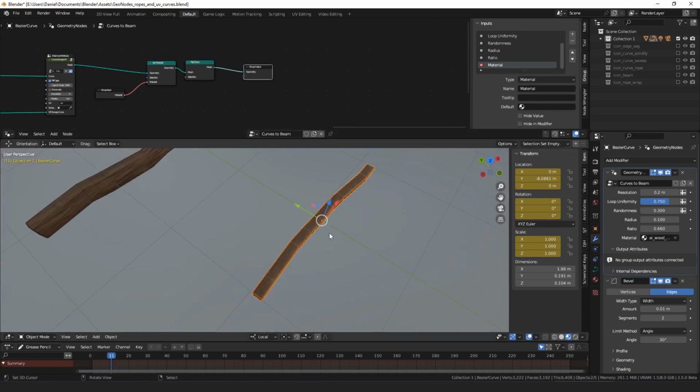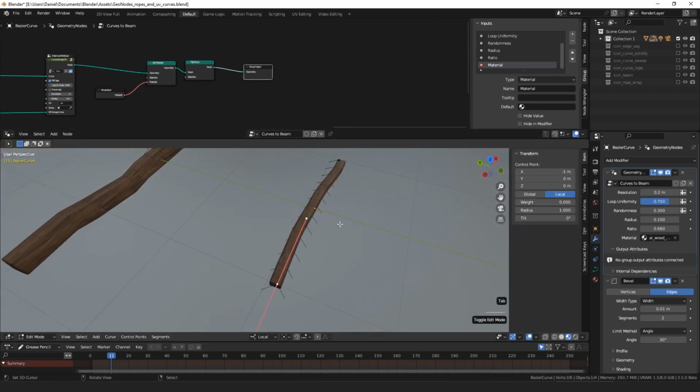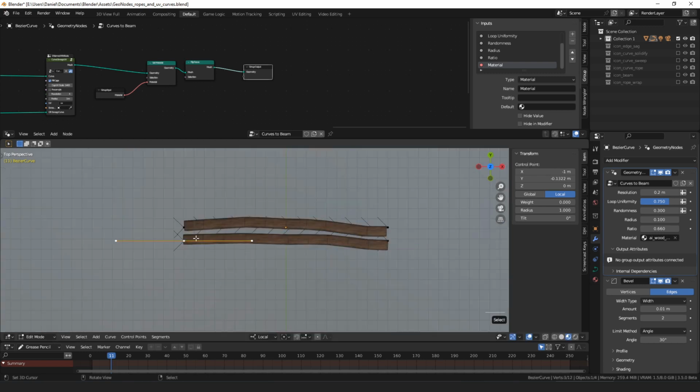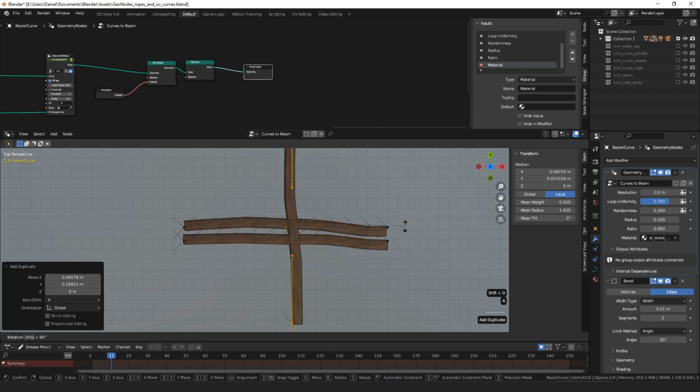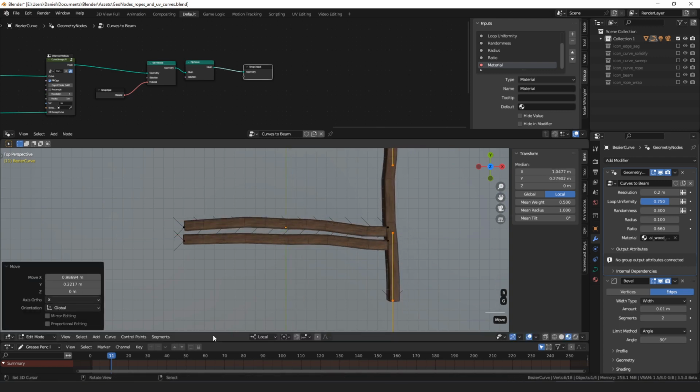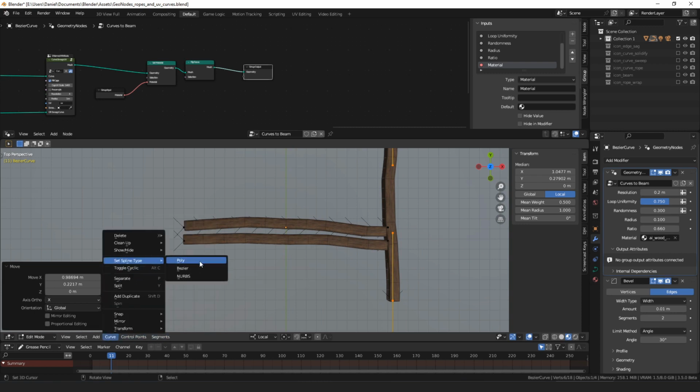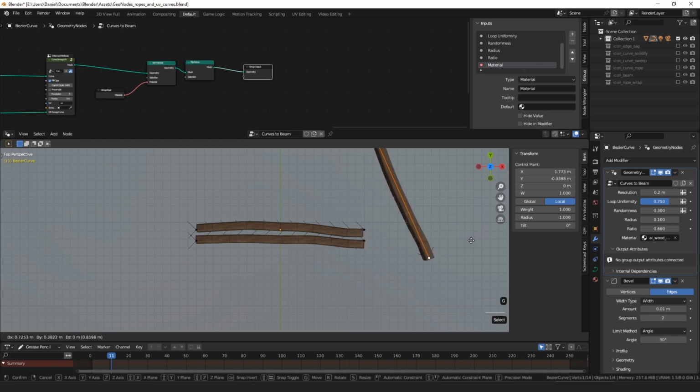So I think that pretty much covers it. Now we've got a beam generator from curves. And we can do vector curves to make straight lines, just like with the mesh. You could also change your curve type to a poly, which gets rid of the handles, which can be nice.